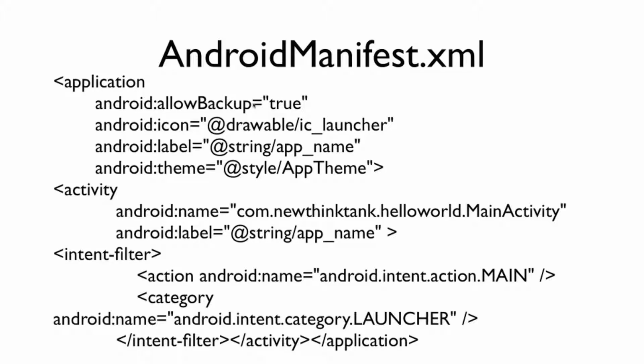By marking allow backup to true, if you so choose to mark allow backup to false, just understand that no backup or restoration of the app will be performed in any way, so this is almost always going to be true. Icon, of course, is going to be a reference to a drawable resource that's going to represent your app's default icon. Label is going to provide a name to the user for your app. And then theme, which we're going to be covering later on in great detail, is going to reference a style resource that's going to represent your theme for your application. Don't worry, we'll get into that later.